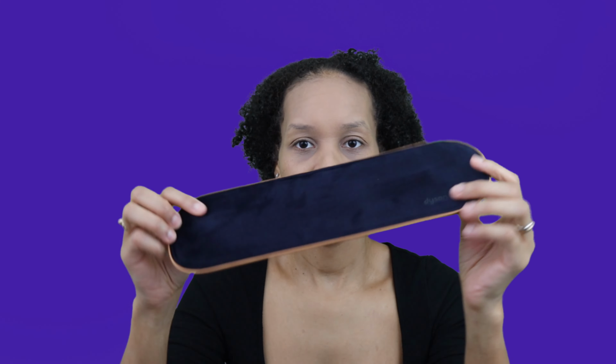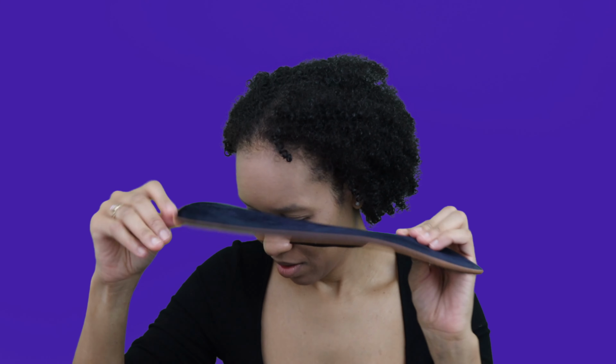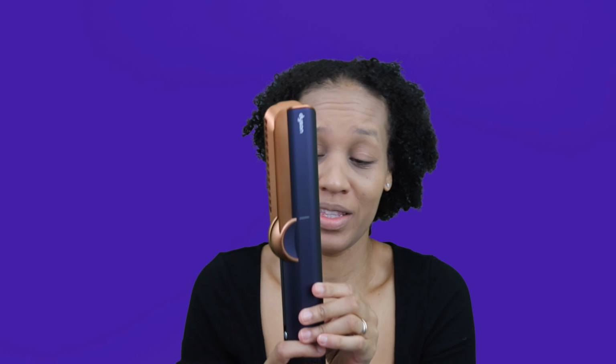All right, and then, I'm assuming this is the case. Okay, it's velvety, that is not a case. So it doesn't come with a case. Okay. I'm assuming maybe this is heat resistant, and we will find out if this is what we set it on while we use it, which I assume so. Can we first just say how beautiful this is and their little lock technology? You open it, close it. Dyson has pretty machines.